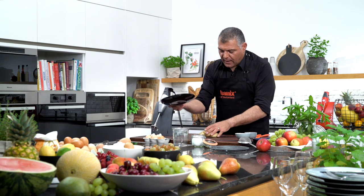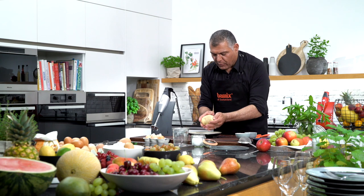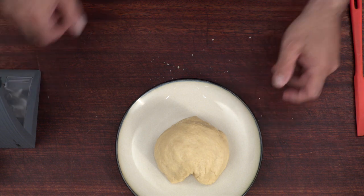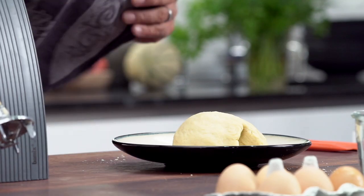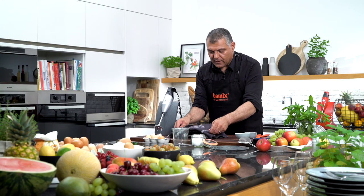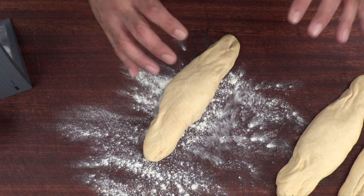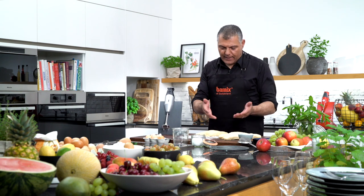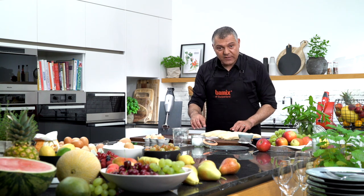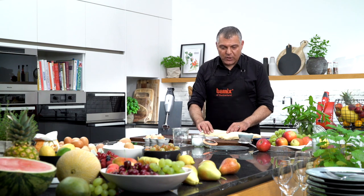We take our plate, we put the dough on our plate, and just let it go a little bit. We will cover it with a towel. And then we just keep waiting. Now we have prepared our dough, we let it go a little bit, and then we push it again. Now we split the dough into three similar parts.